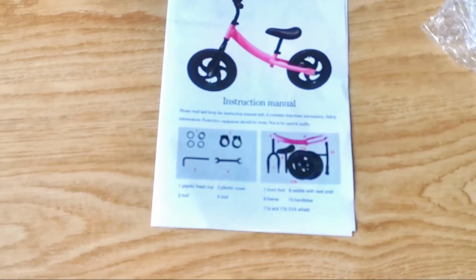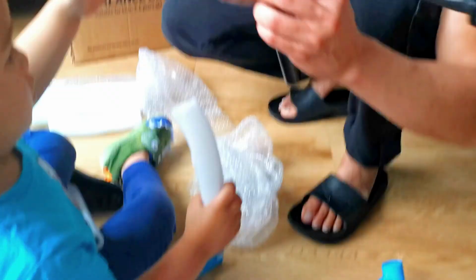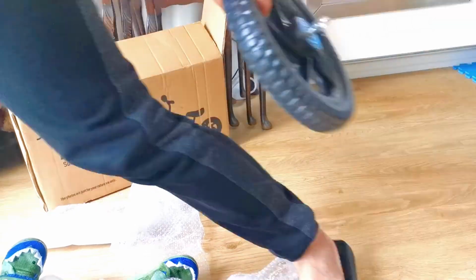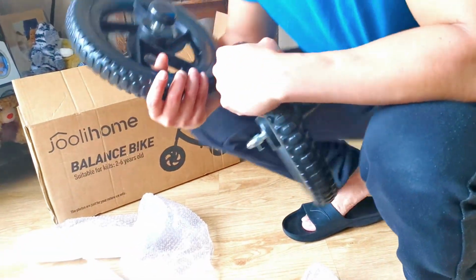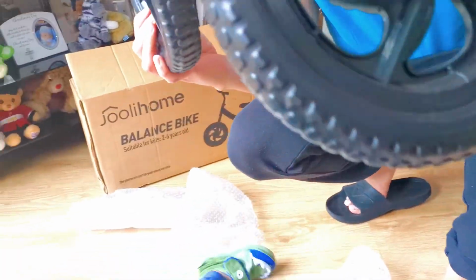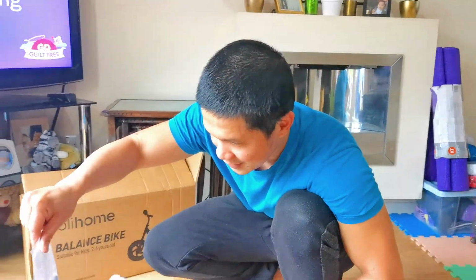So 11A and B is the EVA wheel, and the wheels are EVA. Okay, and this one we have here the handle. And it's the handlebar. Fork. Yes. Saddle with seat post. It's called a frame. This is called a frame. Yes, and this one, it's a pink one. We have two wheels. It's the EVA wheel. Two wheels. Okay, a pink tool. What do you call this one? A tool.